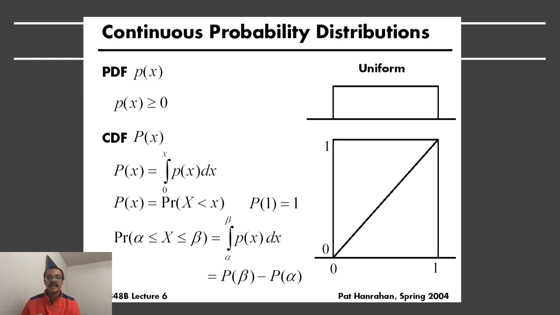In general, we can talk about the probability distribution function or PDF, p of x. p of x must always be greater than or equal to 0. In the case of a uniform probability distribution as shown on this slide, p of x is equal to 1. The requirement for it to be a probability is that the integral of p of x dx has to be equal to 1.